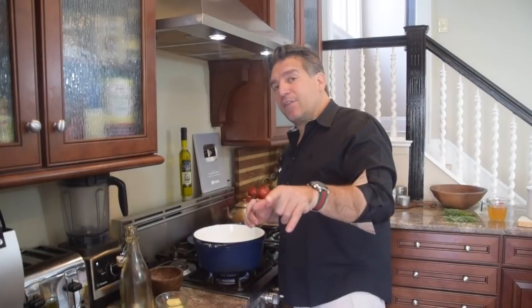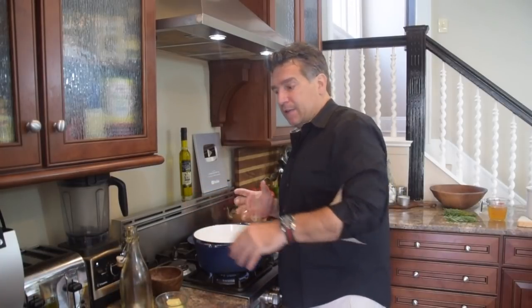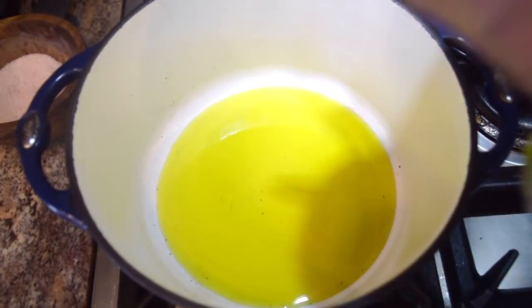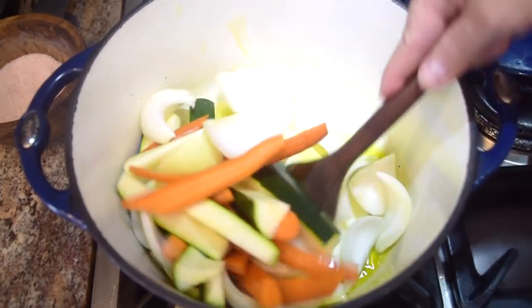Guys, I've got my cast iron pot, medium heat, so it's going to start to get nice and hot. That's what I want, okay? And now I'm going to start to add my ingredients. First, I want to get some olive oil in there. Obviously, Vito and Joe's. So let's go 3 to 4 tablespoons. And then real simple, guys, I'm just putting my vegetables in. Give it a stir because I want to coat everything with some oil.